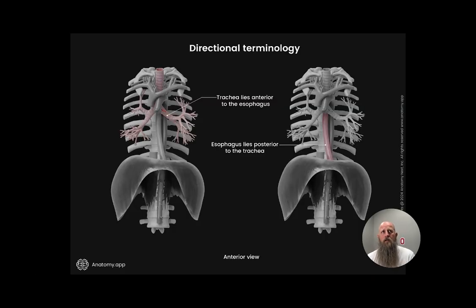Okay. So now we can start to use these directional terms and planes of section to look at things. Here we have an anterior view. This is looking at the front. So imagine we cut the body and we're looking at it from the front side. This is an anterior view. If I wanted to see this, what plane of section would I have to make in a human to get this view? I'd have to cut the front side of the body off. So this would be a frontal or coronal plane of section. So take some time and learn those planes of section.